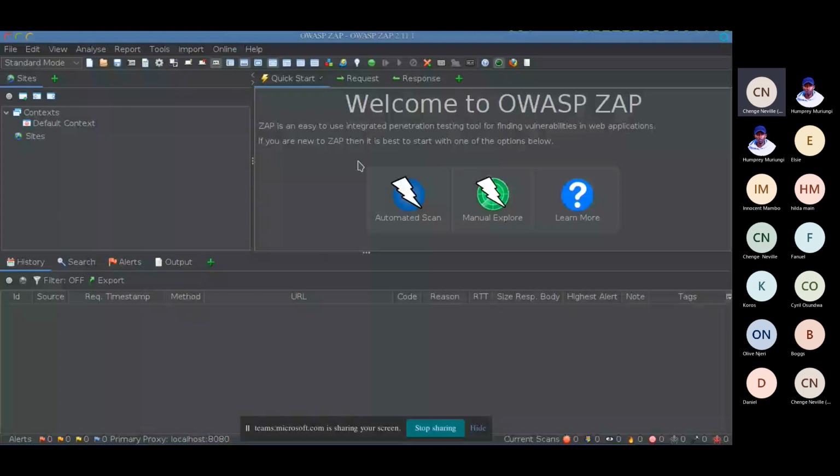So as you can see, this is just the user interface of OWASP-ZAP. It's a graphical user tool. For web vulnerability assessment, we said there are so many tools. Today, I'll demonstrate one graphical user interface tool, which is OWASP-ZAP, and then I'll use one more tool that is not user friendly, that runs on the terminal.